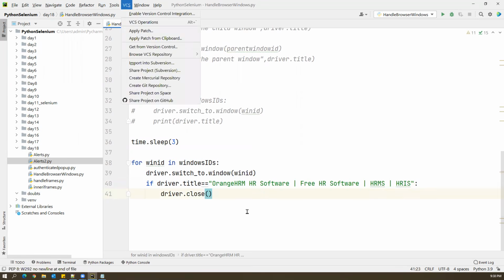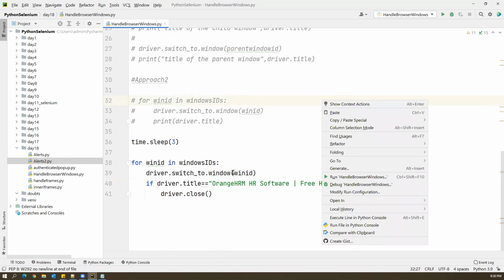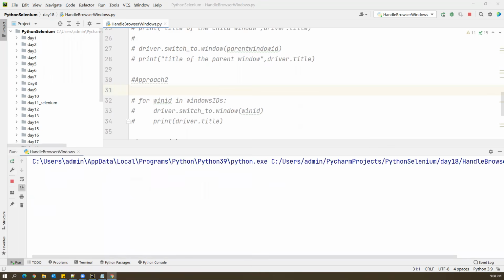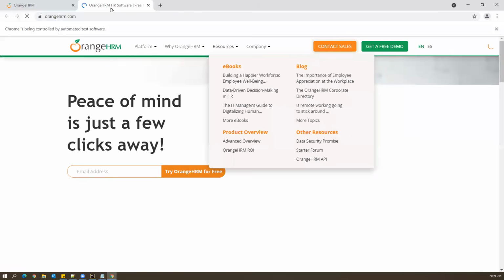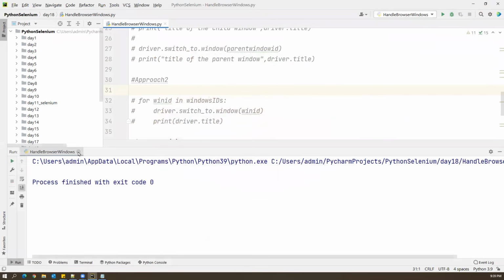So the parent window is still alive, and only the child browser window will be closed because this condition will match. Execute one more time. Now you can look here, parent window and child window are open. So the child window I have to close. Yeah, now the child window is closed, and the parent window is still alive. So currently we have only 2 browser windows. We are able to do this.